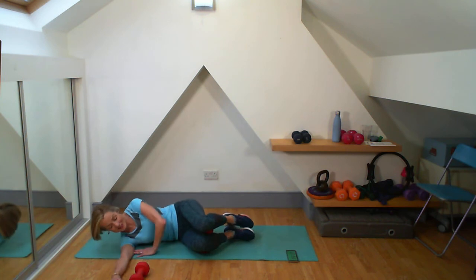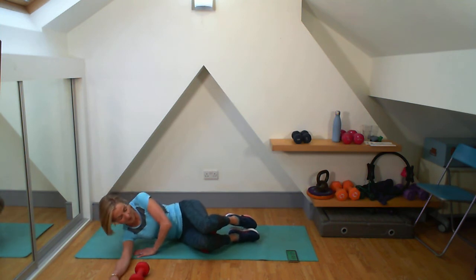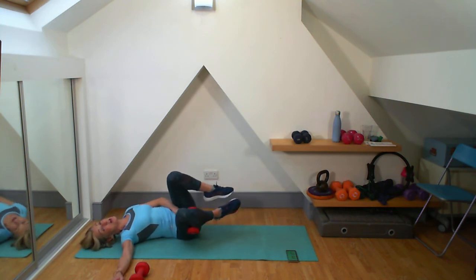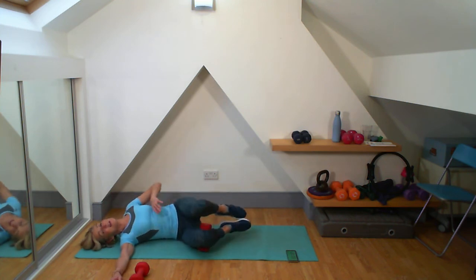Back to the front. This is your last circuit now. Last bit of the last circuit. Three, four. Lovely, good. Back, out and in. So the work begins to build up on that inner thigh. My zip and hollow is definitely on. Good, lovely. Dropping down.